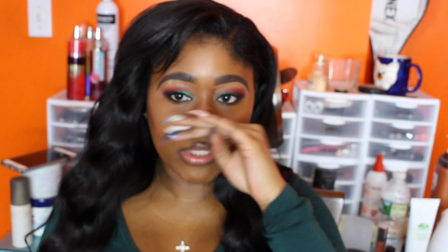So got my little Costco brush, and then I need concealer. So there's a whole bunch of different concealers that I use, and I'll show you guys each concealer and why I use it and why one is my favorite above them all. Okay, so when it comes to the concealer that I use to highlight my eyebrow, you have two routes you can go with this. One, you can use a concealer that is the same color as your skin tone, or you could use one that is a shade lighter. That way it's like a highlight.